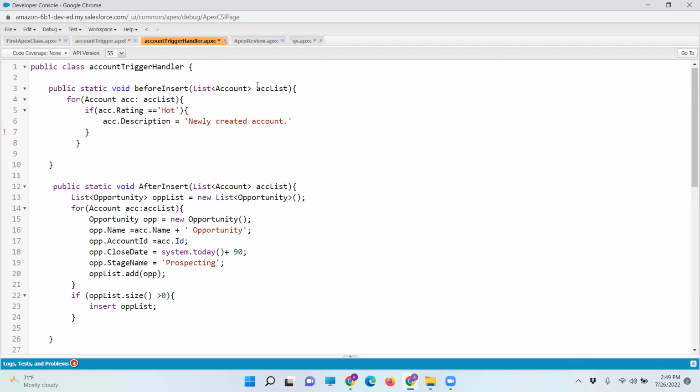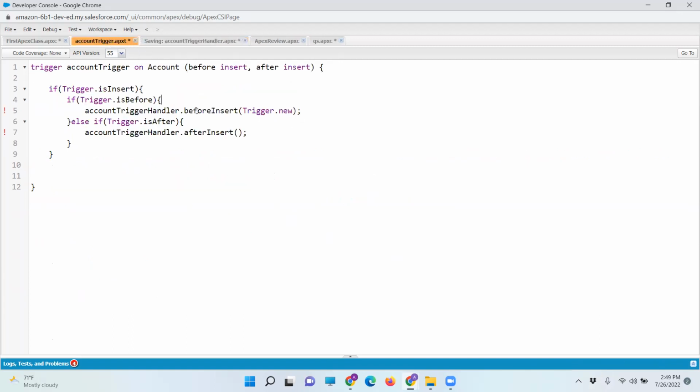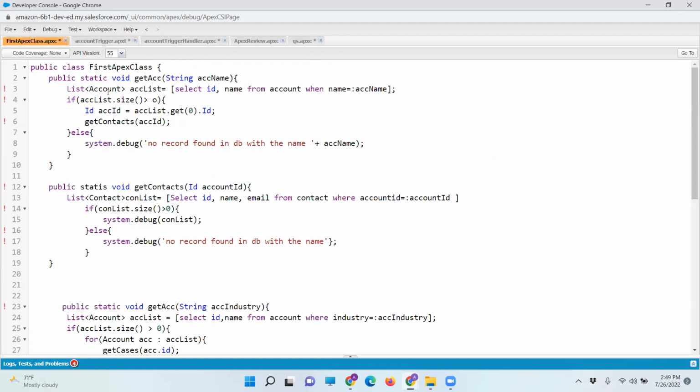Check for your other handler class as well. So this exclamation mark means a mistake, right? Let me do a check. Oh, I found that mistake. This should be 0.